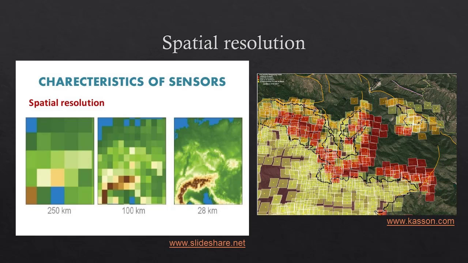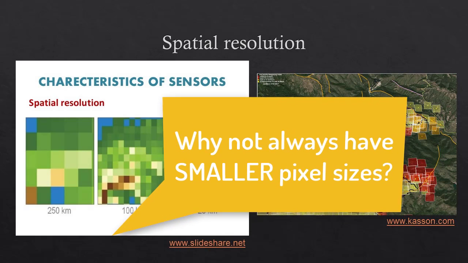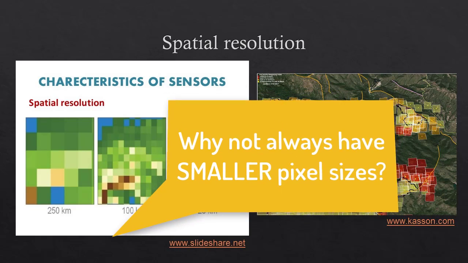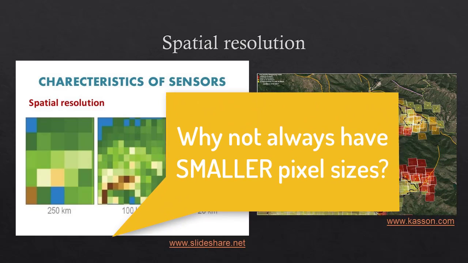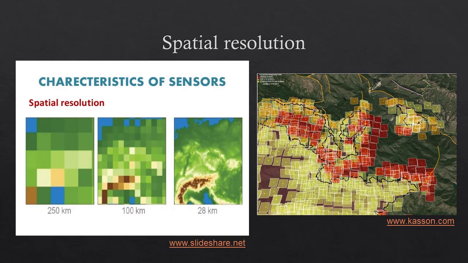As you can see in the image, pixels that are 250 km by 250 km make it very difficult to distinguish detail on the landscape when compared to a 28 km by 28 km image. So why not always have larger pixel sizes? All that detail in those finer resolution images take up a lot of memory, and make it so you can't get as large an area as often—this being the temporal resolution, which we will go to next.